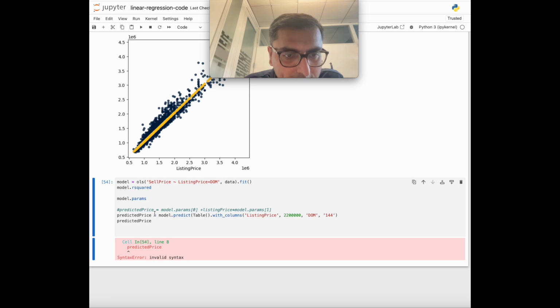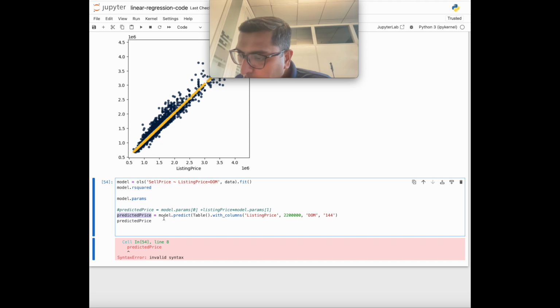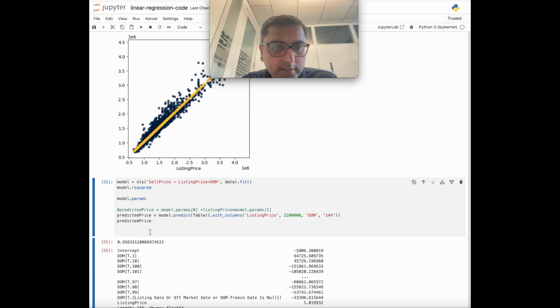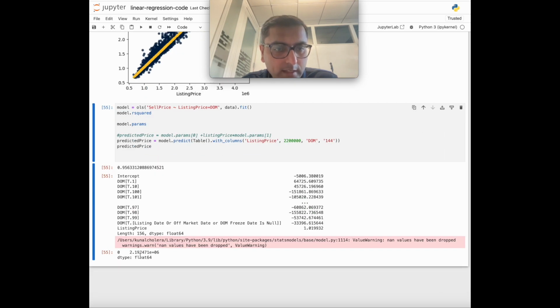Okay, invalid syntax. Predicted price equals model dot predict table with columns. I think I might have missed a bracket. There you go. Let's see if that works. Yes, it does. Great. So look at that.